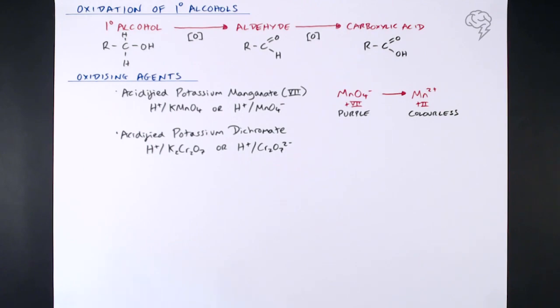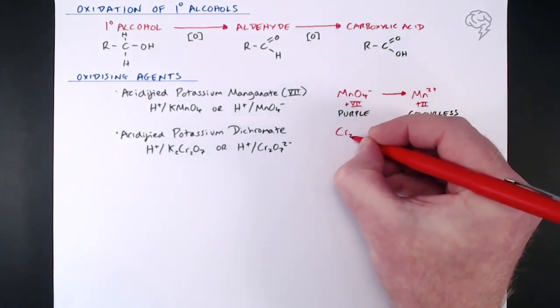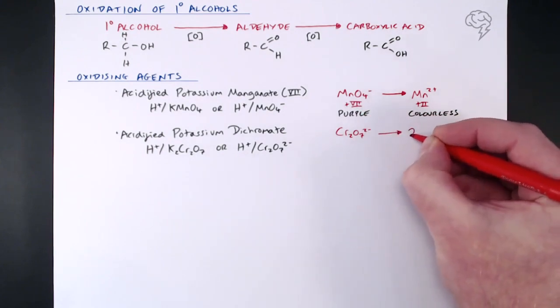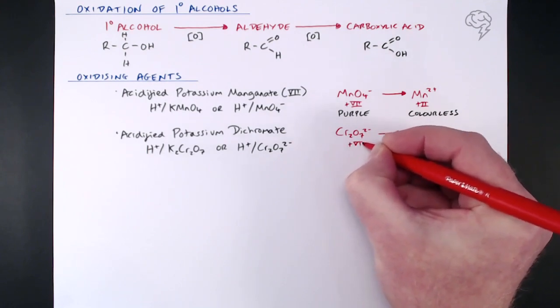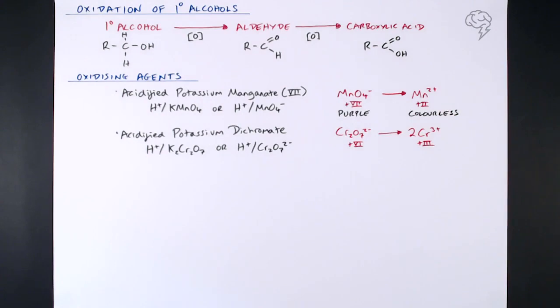And again, because it's an oxidizing agent, it gets reduced during that process. So our Cr2O7 2-, that gets reduced to 2 lots of Cr3+. I've put 2 there because obviously there's 2 chromium atoms in our Cr2O7 2-. So you can see that the +6 oxidation state of the chromium in the dichromate gets reduced to +3. So again, we've got a reduction in that reagent whilst it's oxidizing our alcohol or our aldehyde.